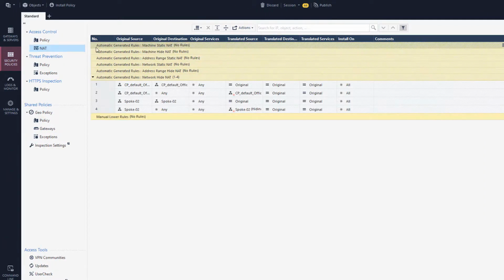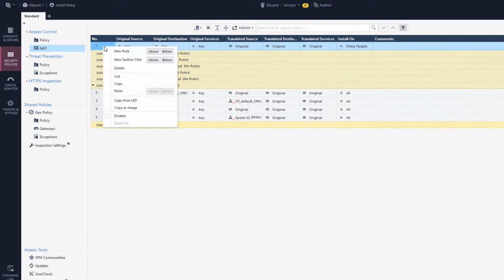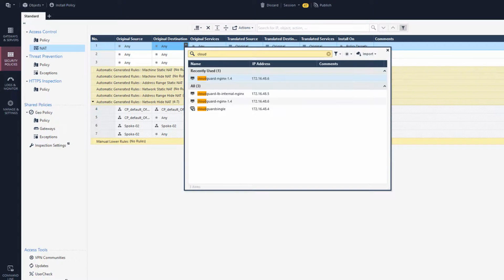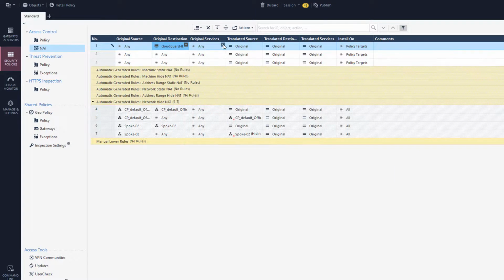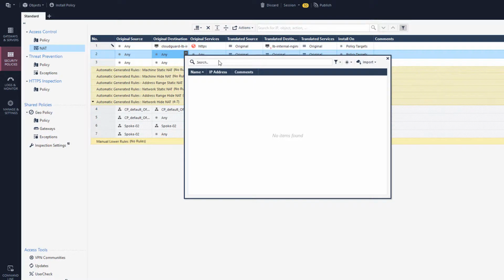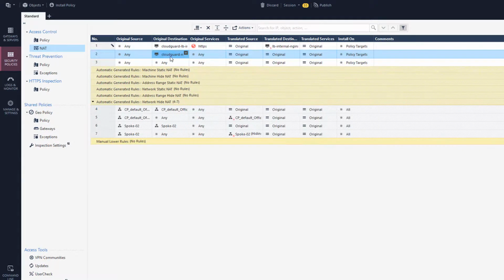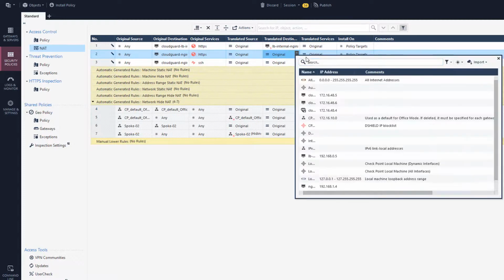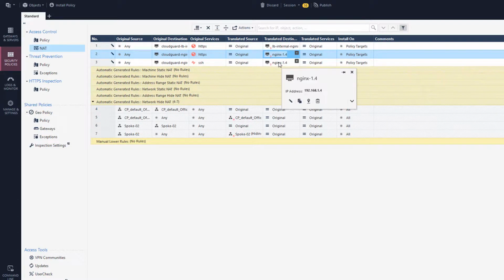I will need to add NAT rules to allow access from the internet to the destination instances. I will add two NAT rules for publishing the web applications, and an additional NAT rule for SSH access to the Linux VM Nginx 1.4.